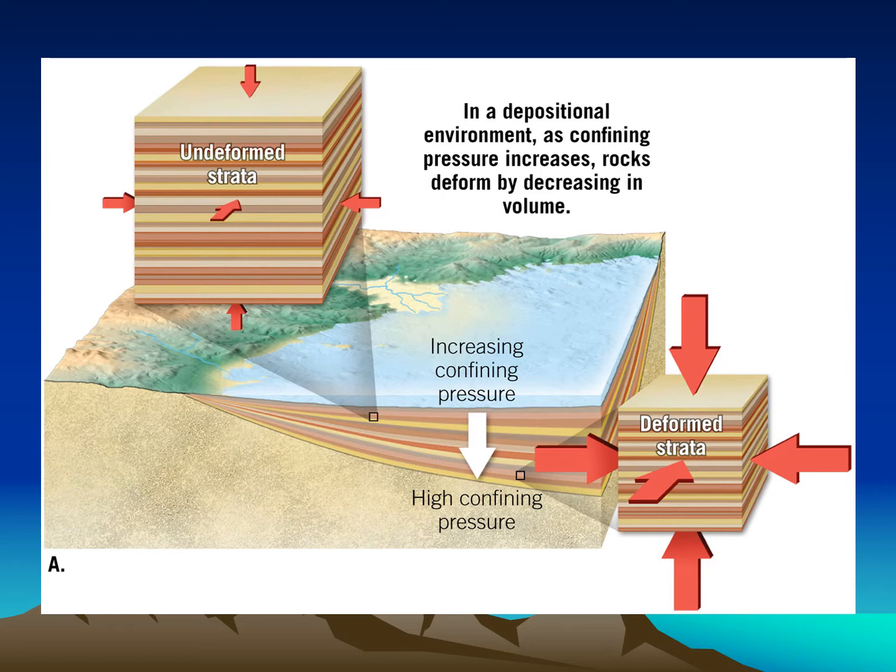And then the image there on the bottom right, notice that the arrows are all the same size. That is just telling us that in the case of confining pressure, the pressure is equal in all dimensions that the squeezing is occurring. In other words, you don't have the pressure greater in one direction than another. Can that happen in some instances? And the answer is yes, it can, and we will look at it later in this unit.